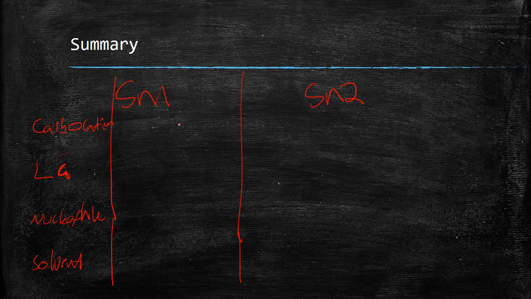So in summary, the SN1 reaction in terms of the substrate of the carbocation will favor tertiary more than secondary, which will be more than primary, and this will be reversed in SN2 because remember of steric hindrance. So remember for SN1 the stability of the carbocation is the dominant factor. For SN2 it's the steric hindrance. Now a good leaving group will favor both reactions, but it will favor SN1 more. So it'll favor SN2, but not as much as SN1.